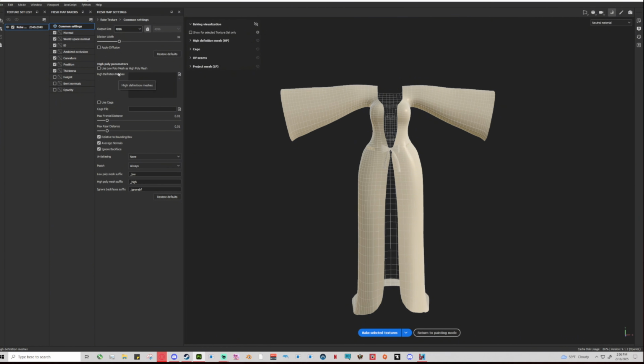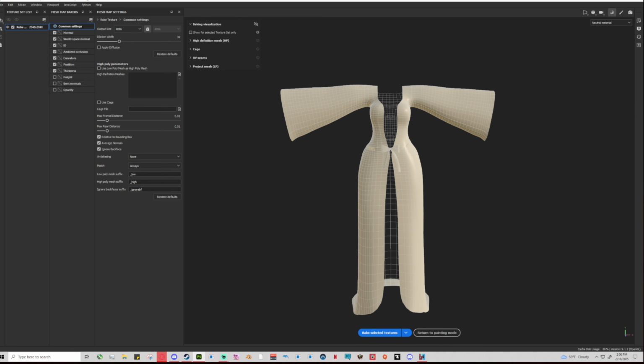I don't know if this is correct or not, but to me, I feel like whenever I make the baking output size higher, it lets it bake a little bit more at a higher resolution. So I prefer to bump it up to the 4K just so that the shadows are a little bit crisper. Totally up to you if you want to leave that or not.